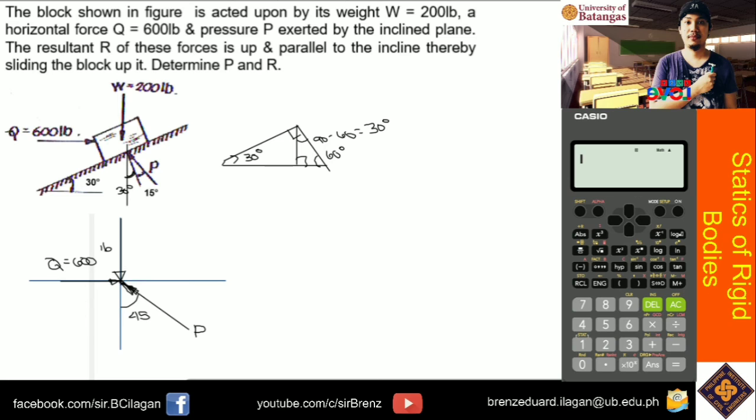So, we have here W with a value of 200 pounds. And then, from there, sabi nga sa ating problem, meron ka dito na resultant. Ipakita ko na lang yung direction, acting upward along your plane. So, you have here the value of R, which is still unknown, hinahanap sa problem, acting along dito sa plane. Ibig sabihin ito ay equals lang din sa angle na to, 30 degrees.